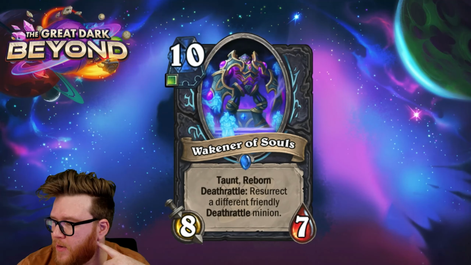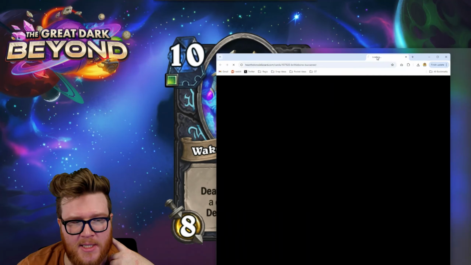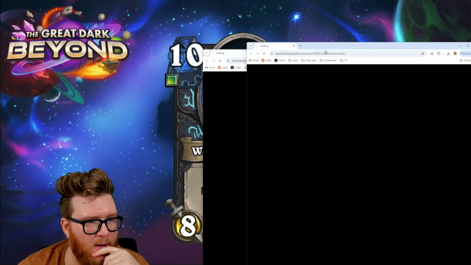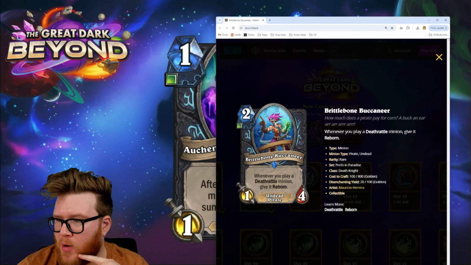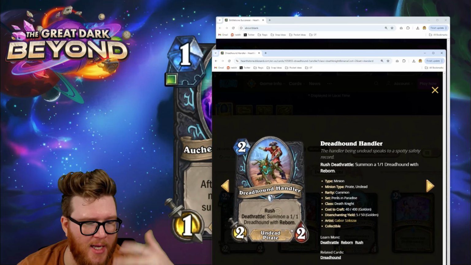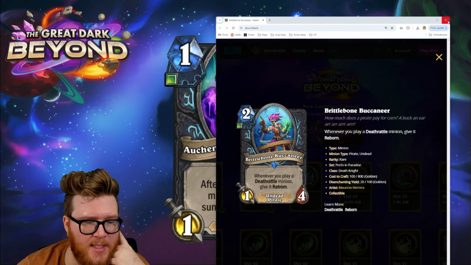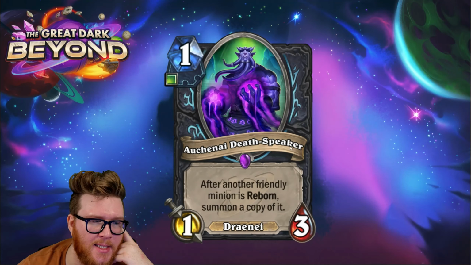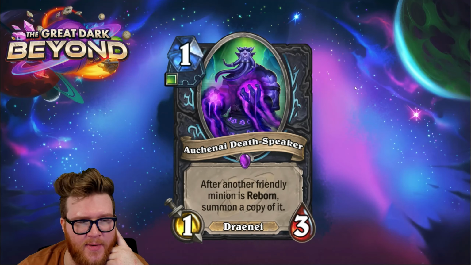I will note there are a couple of very synergistic looking things we've seen recently for this that aren't loading for some reason right now. Why aren't these loading? I guess the Brittle Bone Buccaneer is the primo example here. This is maybe not the best example, but, cheap little reborn stuff. This has been a very common card as of late as well. So there is a very focused deathrattle reborn package that this seems like a good fit for, if not absolutely a crazy fit, just a good one.